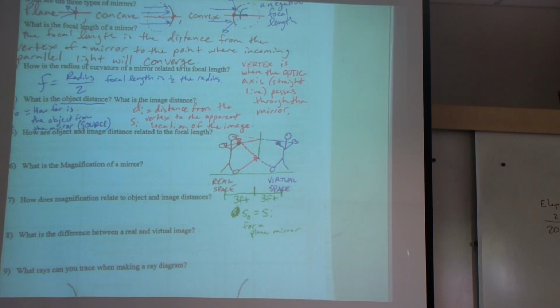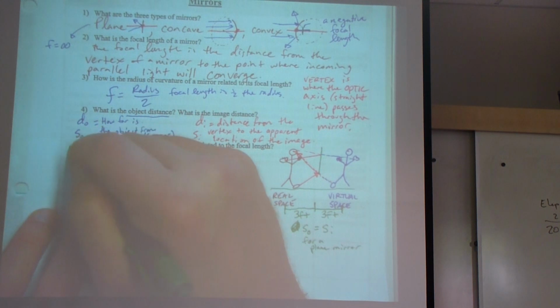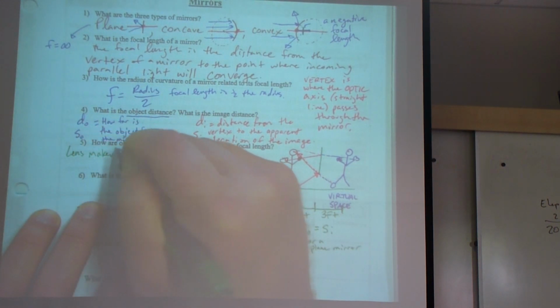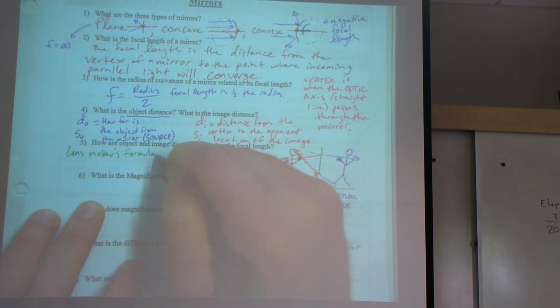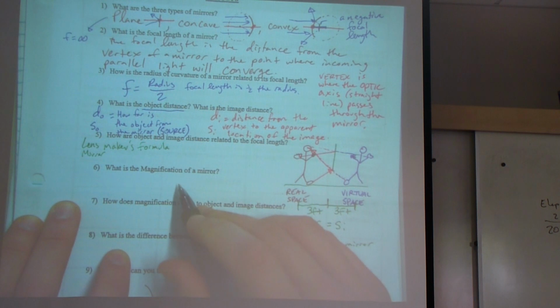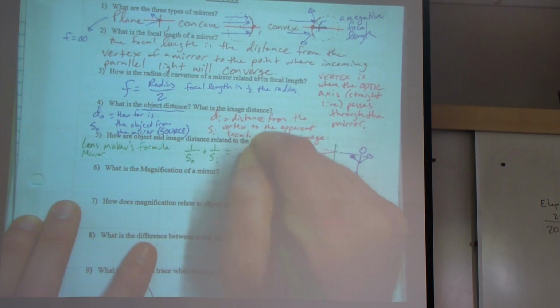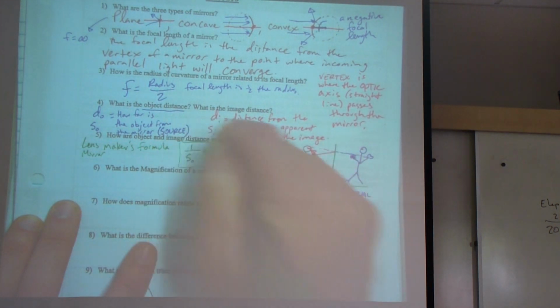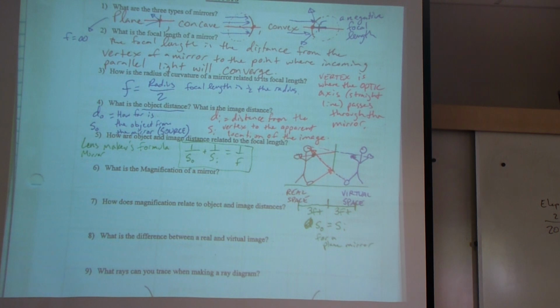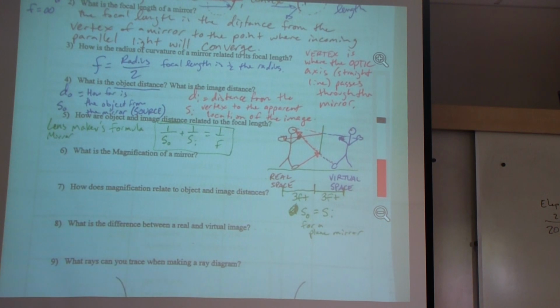And things, of course, are going to get much more complicated when we talk about curved mirrors. How are object and image distance related to focal length? There's an equation that's called the lens maker's formula, and it works not just for a lens, but also for a mirror. It could be the mirror maker's formula. 1 over SO plus 1 over SI equals 1 over F. Okay? Add the reciprocals to get the reciprocal. Okay, and that comes from some geometry. I'm not going to derive it for you yet.